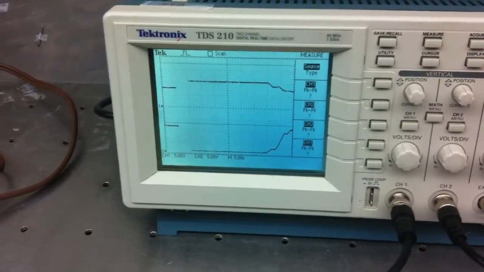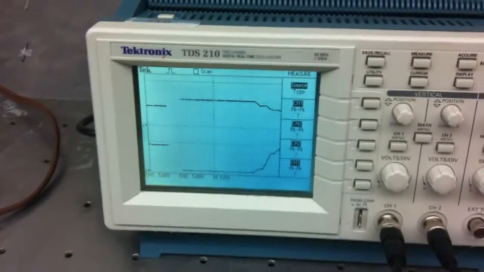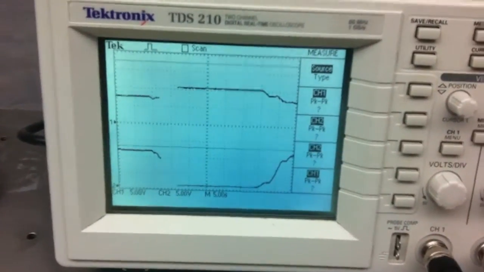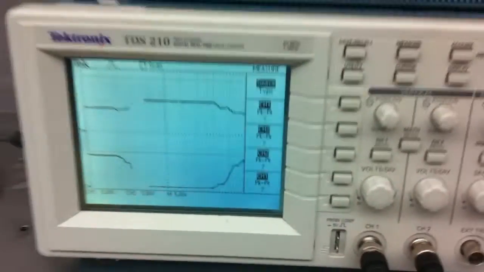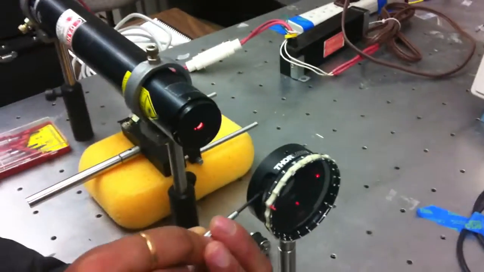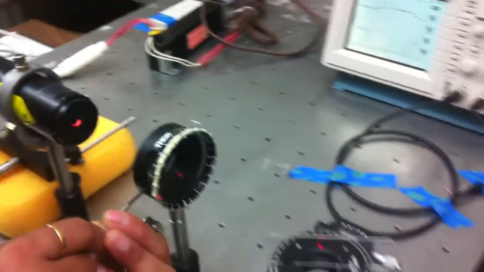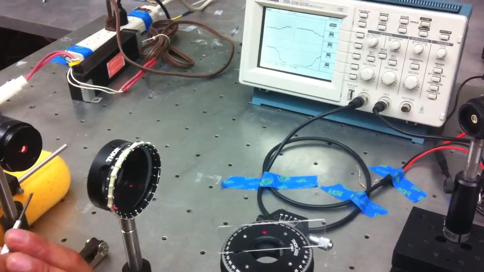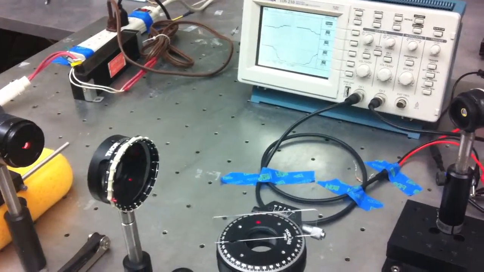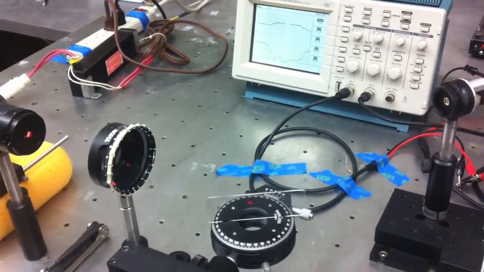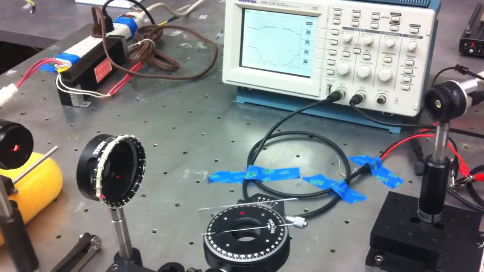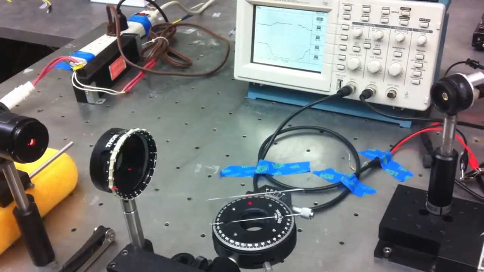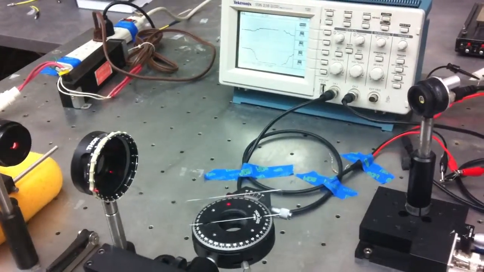Now it's perpendicular polarization transmitting through, so we have a peak at the power, and I gradually rotate it down, and I rotate it so that I get almost negligible power. Ideally it should be 0, I just want to hit the minimum. So I have the minima right there. So now I'm sure that the power level of channel 2 is close to 0, so I'm transmitting parallel polarization and there's no light reflecting on this guy.